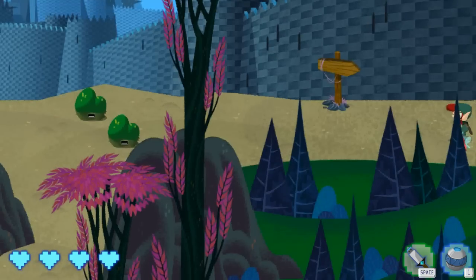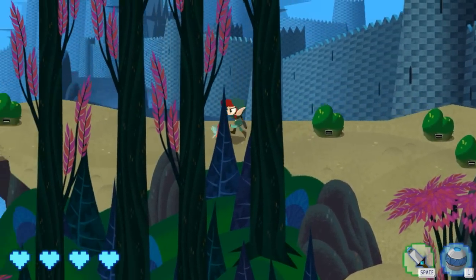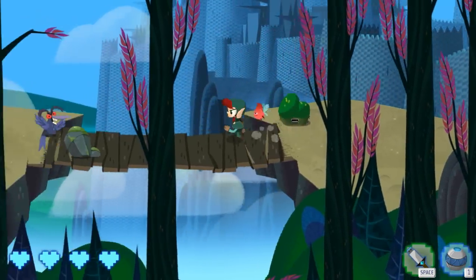And back here. We go to the left. Everything reset now, didn't it? Hey, that might be a good way to clear puzzles. Huh. Oh, hi, Buzzard.